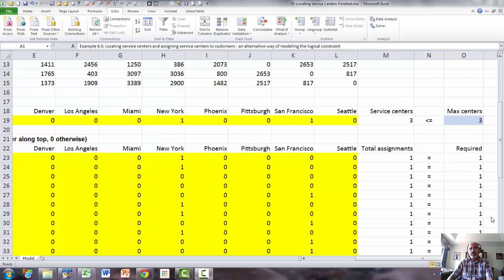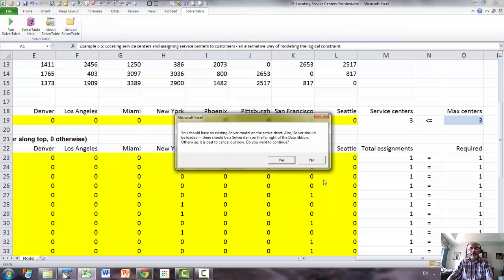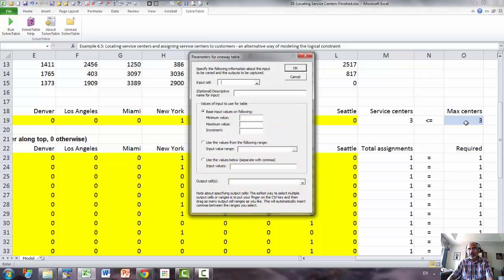Now we can run a Solver table by changing the maximum number of service centers that we are allowing, and then see what happens. Okay, a one-way table, and maximum centers allowed, and suppose we go from just one center all the way to 11 centers in increments of 1.